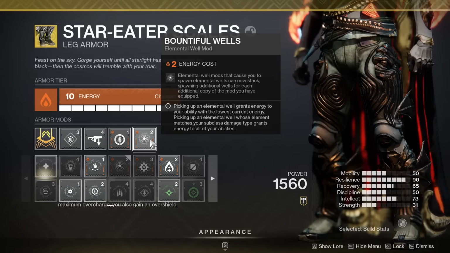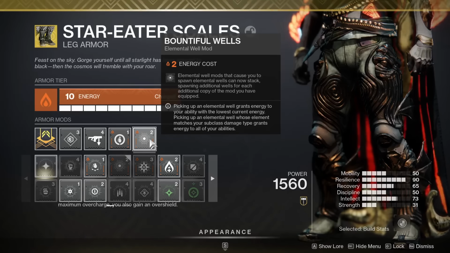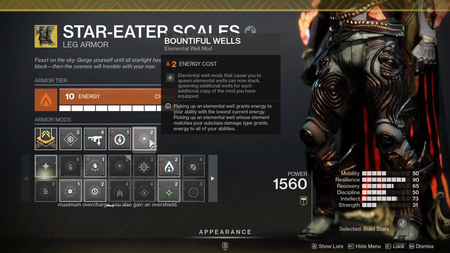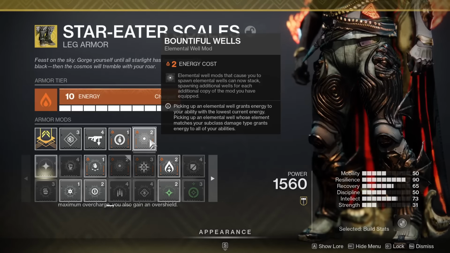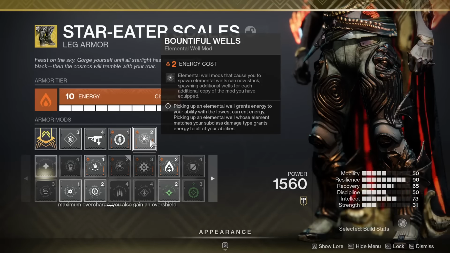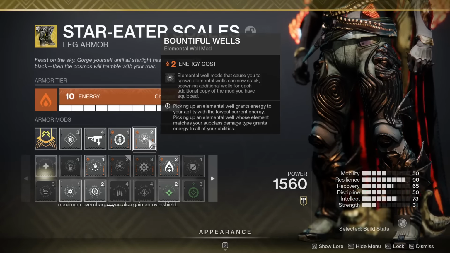We're getting our health regen basically guaranteed. We're getting our solar weapons buffed up. It's really, really nice. But once we get some of those high tier artifact mods, I'll probably end up swapping this out in the future because there's a little bit of diminishing returns with solar elemental wells.